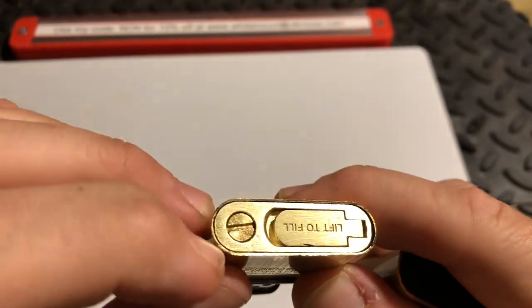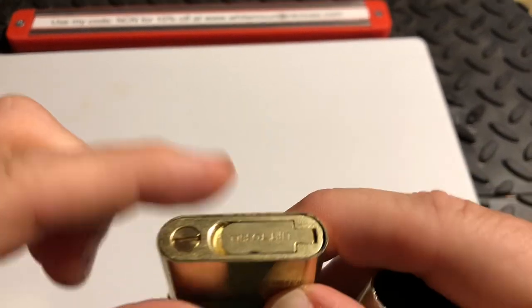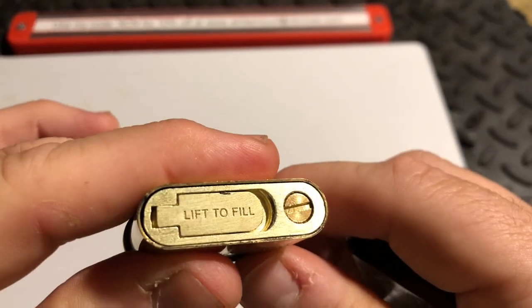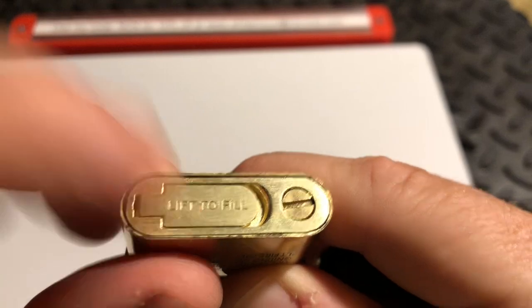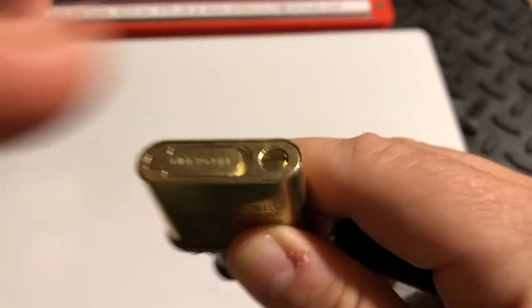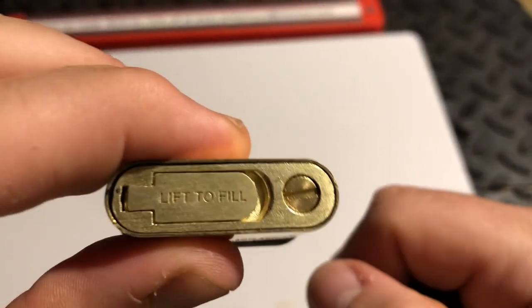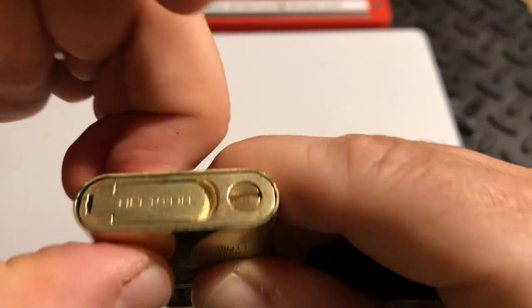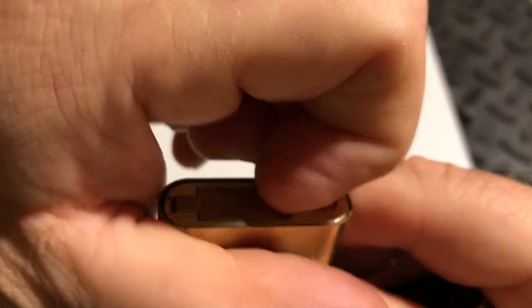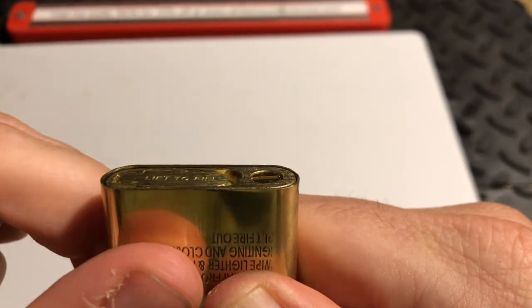You can easily get the spring out to replace your flint — same kind of standard flint for most lighters. And this right here is so cool because it's another nice feature that retains that fuel. I filled this to the top and again there was no leaking, no dripping — none of what I'd normally get from another kind of lighter like a Zippo or Ronson. You just get a fingernail, flip right up, fill it with your fluid, and it even has an O-ring right there, so it's not going to be leaking out.